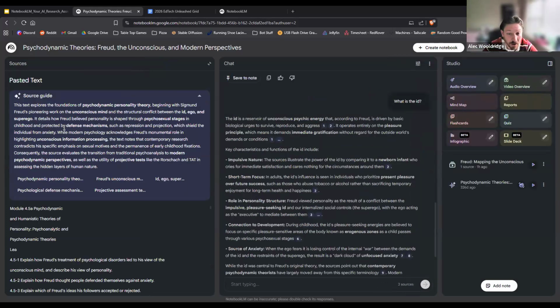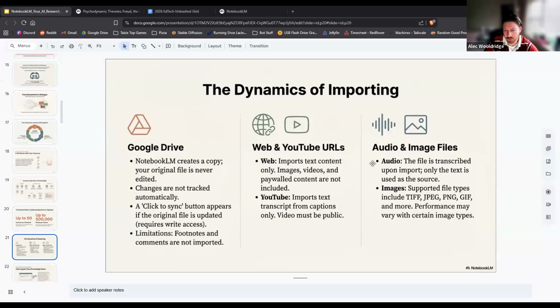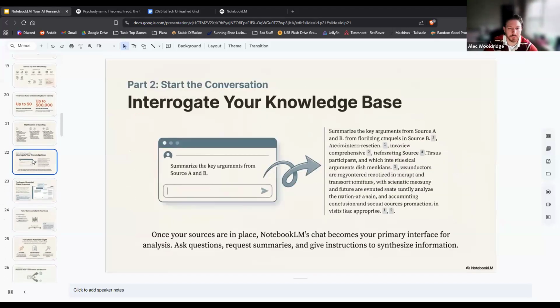This says pasted text just because I haven't put a title on it. But what I have done is gone into my digital textbook and copied and pasted certain pages and put them in there to simplify it. So there you go, module 4.5 about psychodynamics. You can put your own information in there. If you want to type up your own information, or you have your own study guide, you can put that in there. It doesn't have to just be from an online source. And then YouTube, which is owned by Google as well, goes hand in hand with it. It's really easy to put YouTube videos in there, and I'll show you that too.